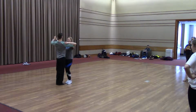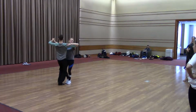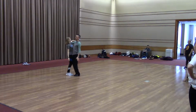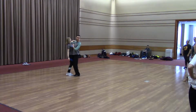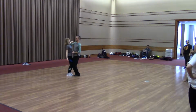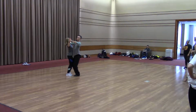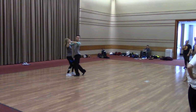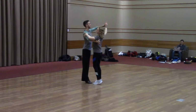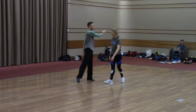So instead, we have to be lower, we have to turn the body, and then we step. So you have to turn before you step. Now when I open up here, when I step back, this will be time for the ladies to really have a nice big frame. I'm going to lower. I'm going to turn, open the body here, and then step. And that creates all of that space now for the ladies to push through.